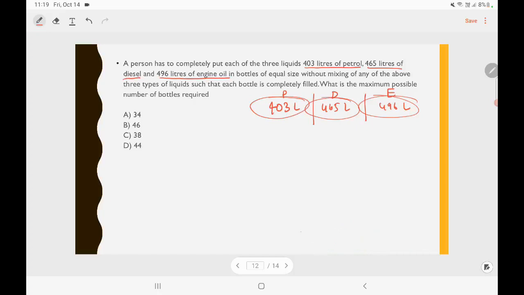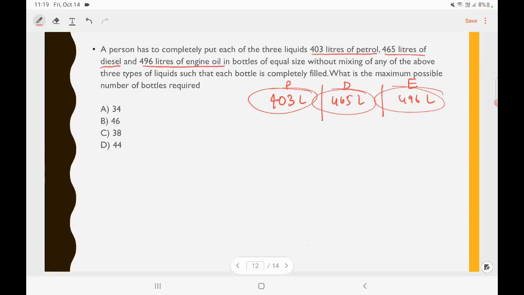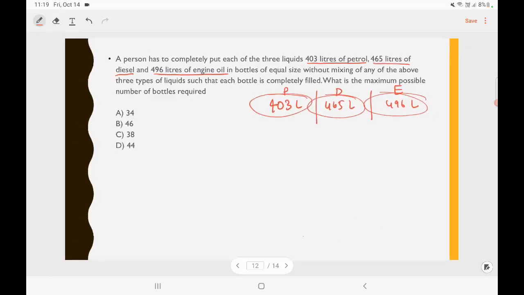Here the thing is, if you are going to do this in the prime factorization method, it's very difficult because these are bigger numbers. It will be difficult for you to find out which prime factor is common, because here actually 3 is not common, 2 is not common. You need to find out which is common first. So it's actually a difficult process. In this kind of question, you can use the repetitive subtraction method. So let's take the repetitive subtraction method.